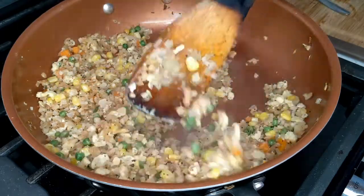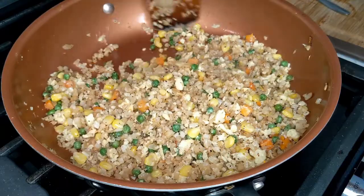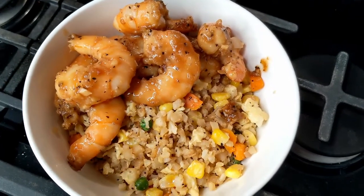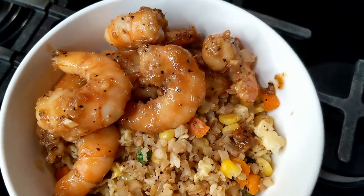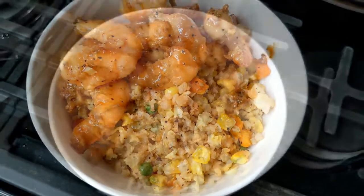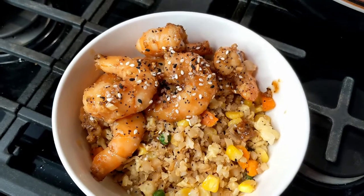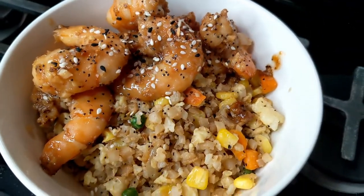It cooked so quickly. If you have your ingredients right next to you and everything is already prepped, this cooks in a few minutes. Look how amazing that looks and how quickly we finished our honey ginger soy shrimp with our beautiful and colorful cauliflower fried rice. And I just want to sprinkle a little sesame seed on it just because I like the textures it adds. And there you have it. How amazing does that look?